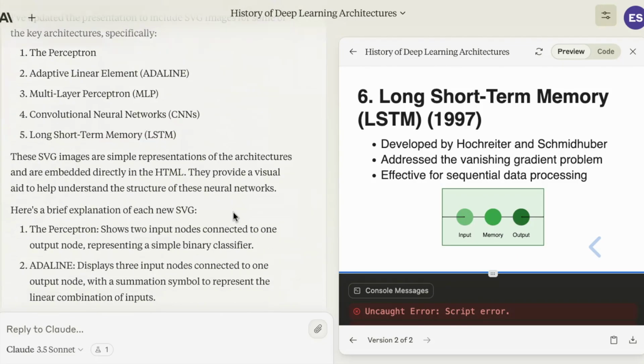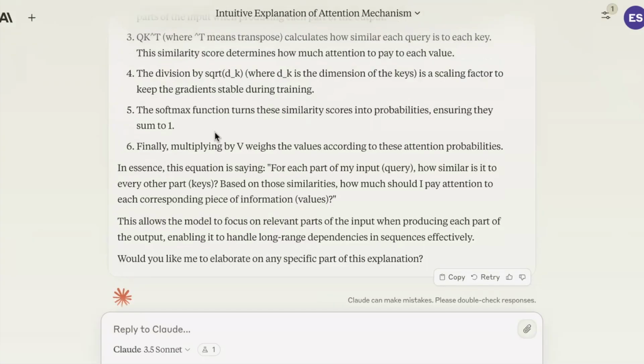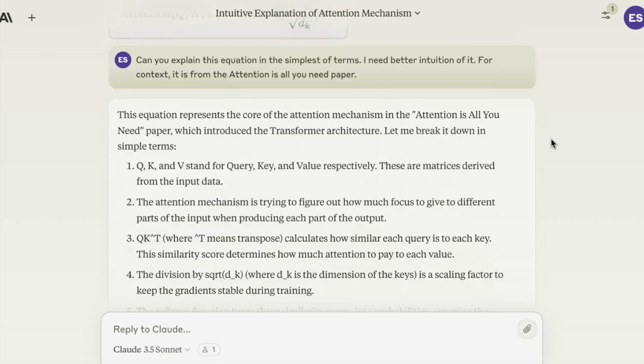Maybe this system as it is cannot really represent visual components like this very well. And you provided it some image of an equation. I get questions a lot about this, and I want to provide people a more intuitive explanation. I have my own explanation, but I think it's too technical. I wanted to provide something that gives better intuition and is easier, that explains it in the simplest of terms.